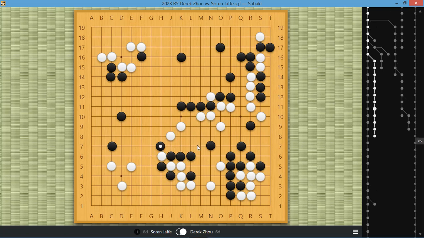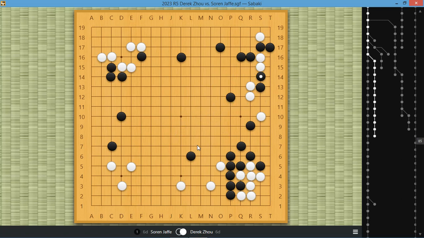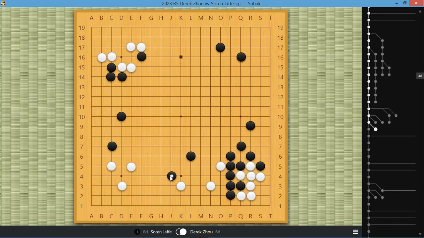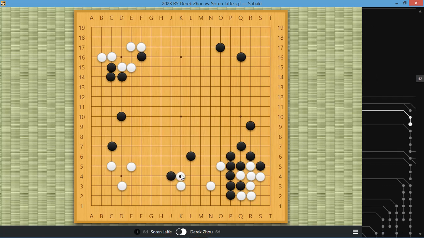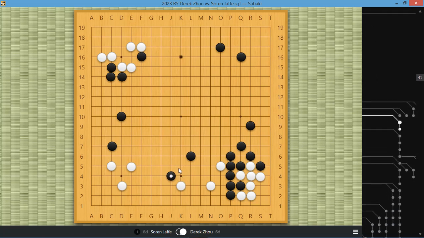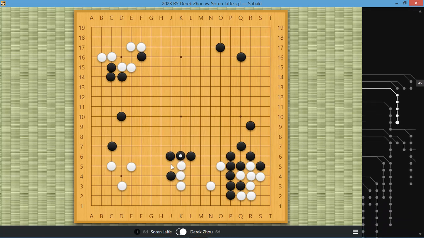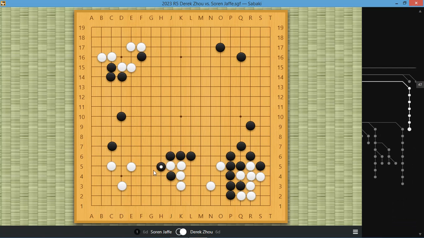So again, if we go all the way back, before white made this weak group, what if I had played the same moves? Like, let's say, instead of here, I went here. Okay, white would probably stand up. And then probably still poke, connect. And if white does the same thing, there's no problems for white, because white doesn't have a liability of a giant group to take care of.